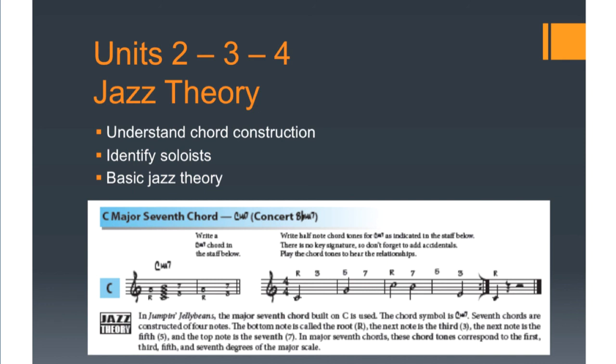Learning these scales is important, also learning the chords that go along with them. In the case of the major scale, it's the major 7 chord. The example right here is from the trumpet book, so that's why it says C major 7. For all the instruments that are transposed, we include the concert key in parentheses so that those transposing instruments can get a sense of where they are and how that fits in with the rest of the ensemble.